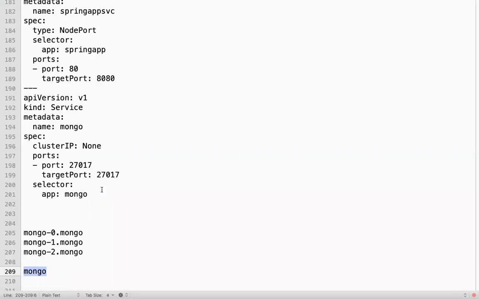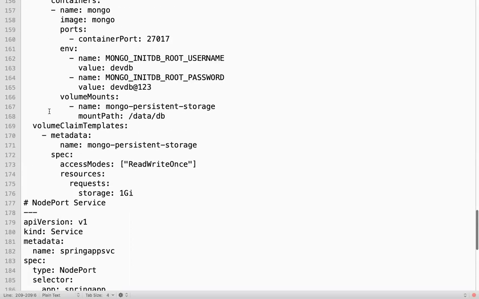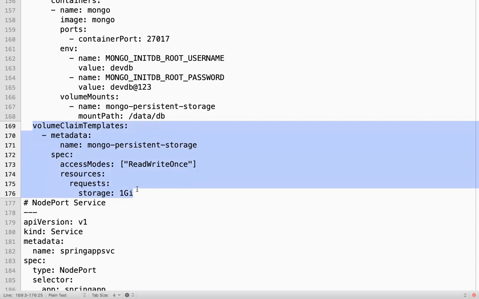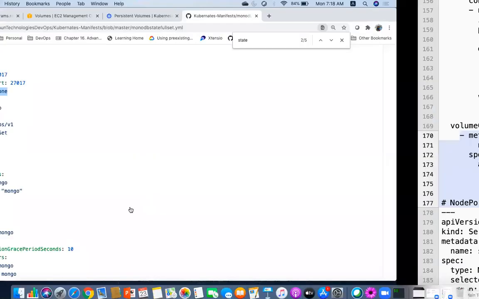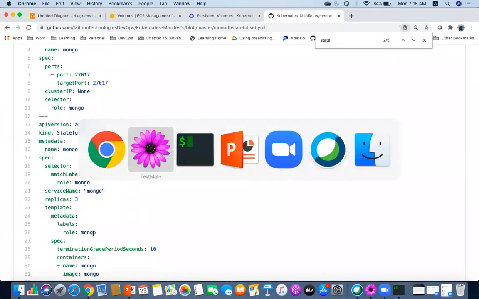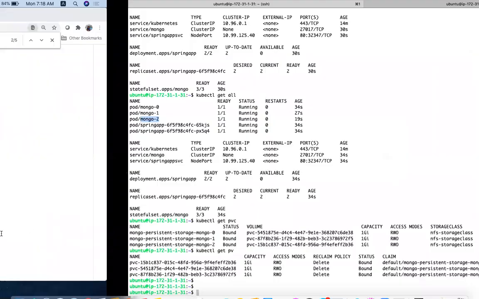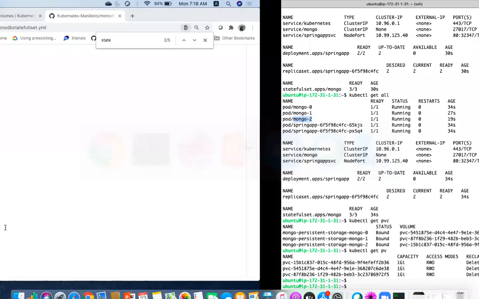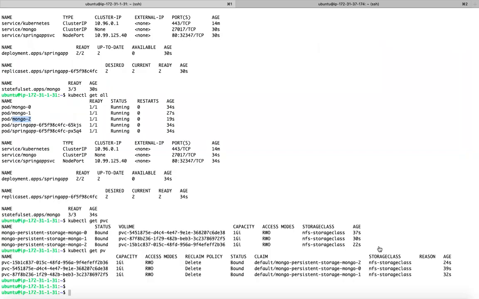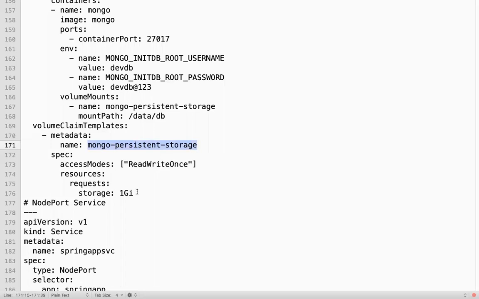A stateful set is for stateful applications in a Kubernetes cluster. The difference you see here, guys, in a stateful set, you will see volume claim templates. You are going to define a template for your volume claim. If you see how it has created, I defined a volume claim template. If you see what the volume names, PVC names it is using, how the PVCs got created using the template. This is my volume claim template name.